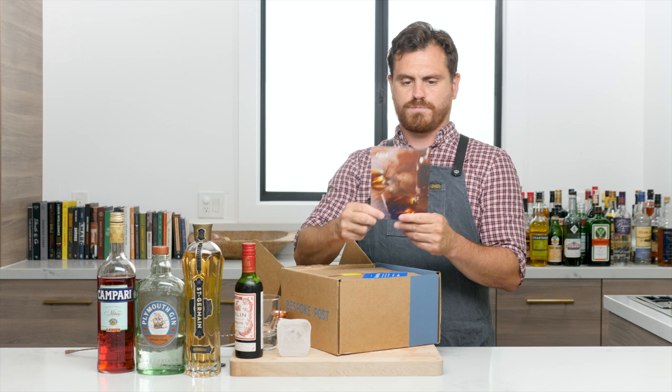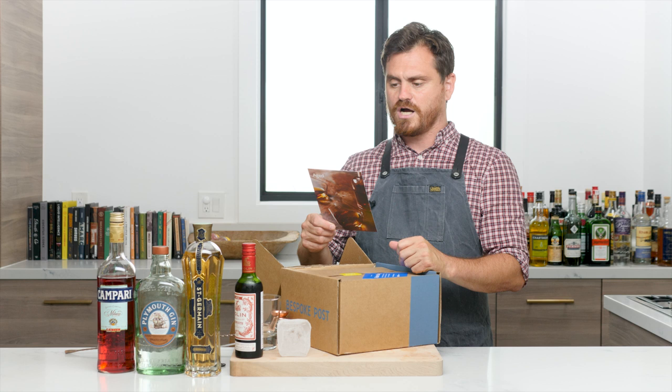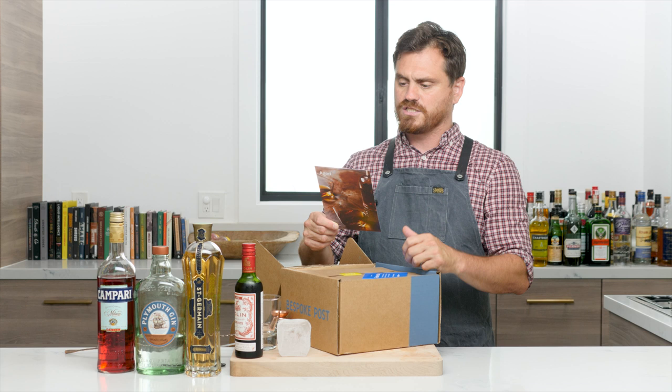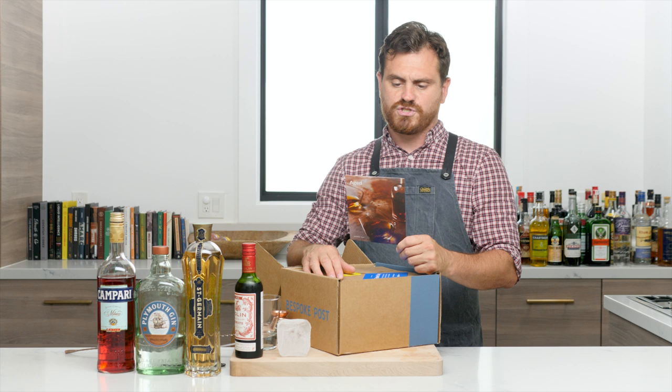Tweak your favorite cocktail by adding two new ingredients, oak and patience. There you go. You guys got to be patient. If you can stand the wait, barrel aging your own cocktails just like the pros do at some of the best bars in the country will pay off big time. The aging kit contains a bottle to hold your drink, a toasted oak stave for a rich and woody complexity, and cheesecloth to strain it once you're ready to pour. And once your aging is finished, pour into Simply's hand-blown, lead-free, pure crystal glasses.